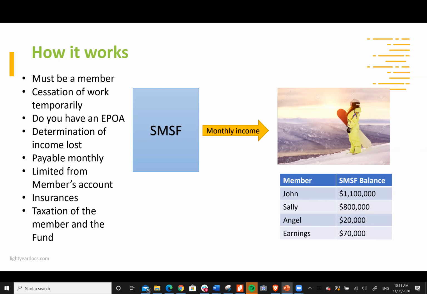So, for example, let's say Angel's got a balance here, but let's say she hasn't got a balance, which isn't a big issue. I'll have a look at that a little bit later on. But imagine if she had money in a retailer or industry super fund, which we were going to roll over into mum and dad's fund, the Smith family super fund, for her to start up a temporary incapacity income stream, because obviously the industry and retail funds don't offer it. The hard thing is if she's stuck over there, it might be hard to facilitate that process.